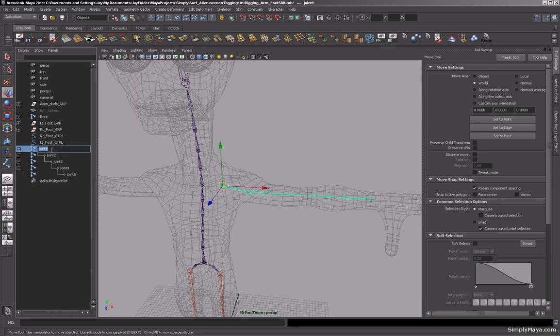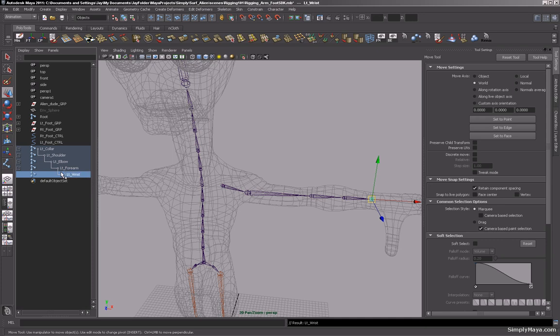So we'll call that LT underscore collar, and this one LT underscore shoulder, and then we want LT underscore elbow, and then forearm, and lastly the wrist. Okay, so that's all good to go. So we're pretty good there.